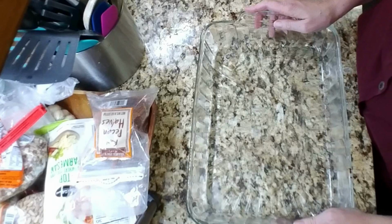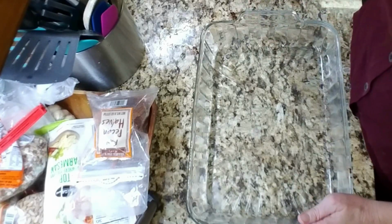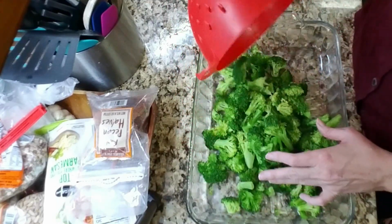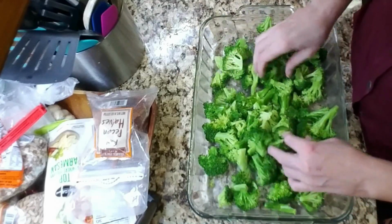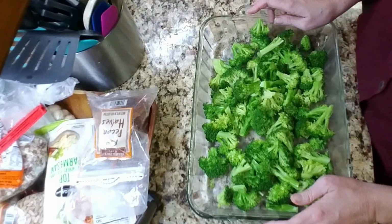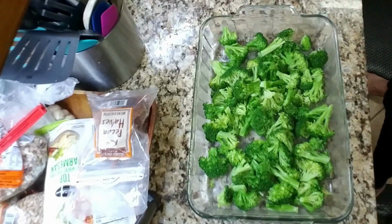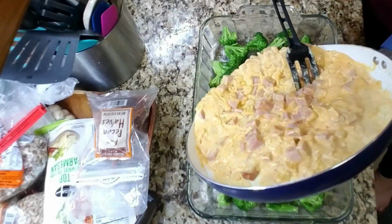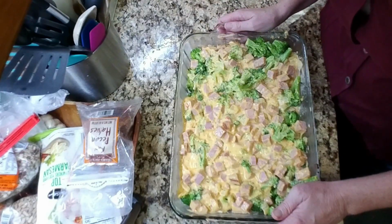So to assemble our casserole, we have a casserole pan that I have buttered with just regular butter. We have the broccoli that we have let drain. And the amount of broccoli you use for this is really up to you. You can use less, you can use more, you can use cauliflower, you can use a mix, whatever fits your taste. And then we're going to add our sauce over this. Very cheesy now.